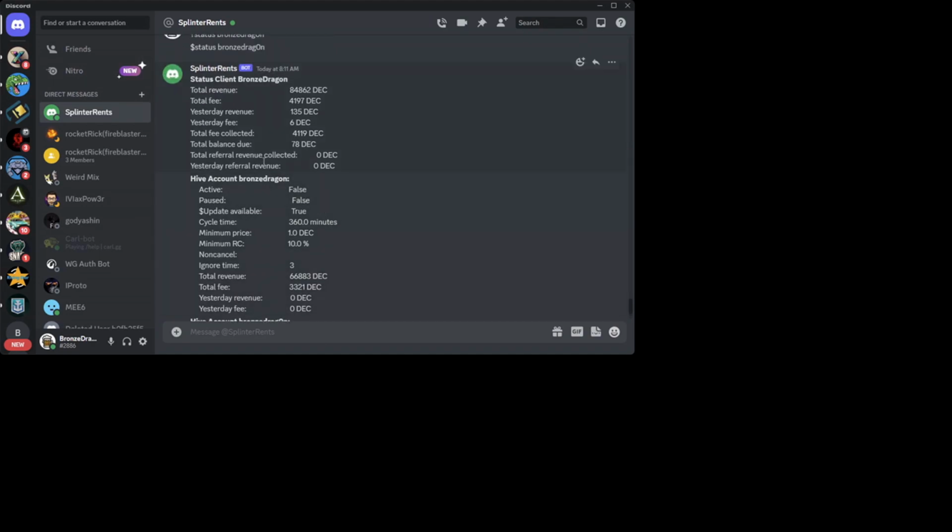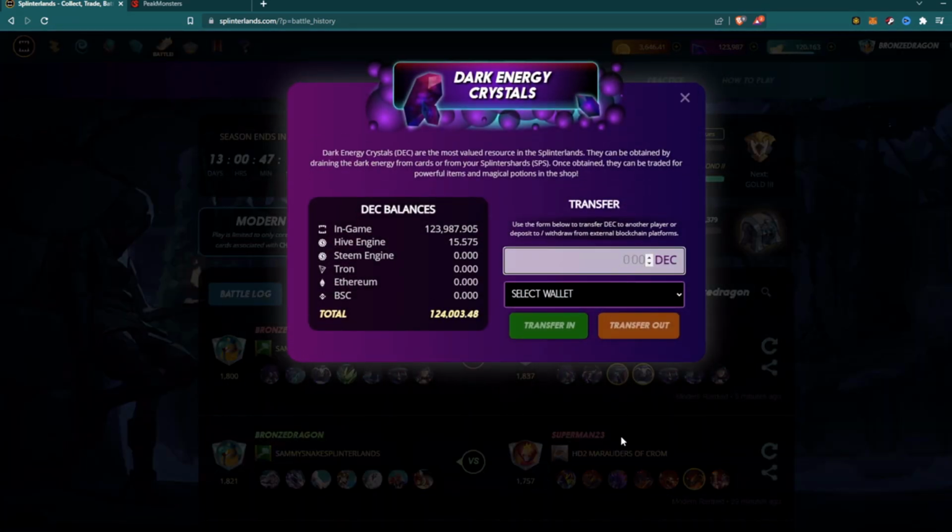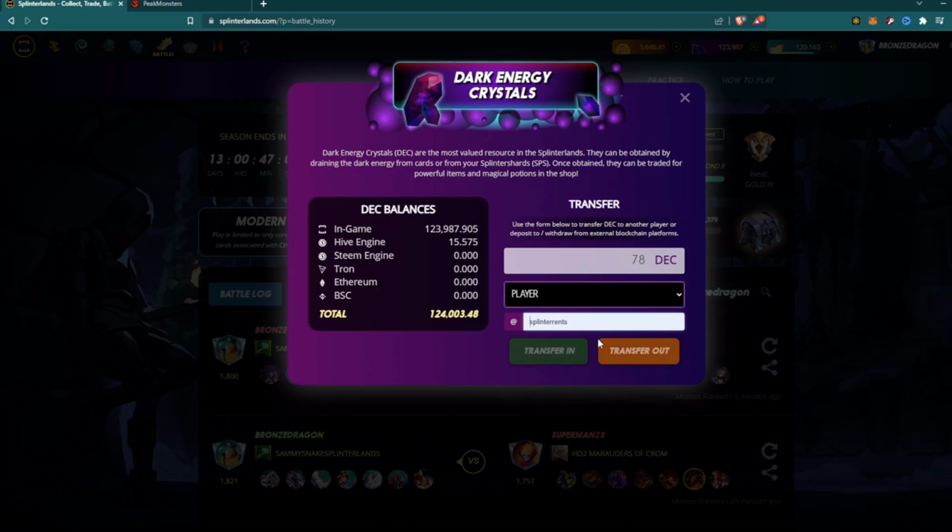Rentals have been way down. I mean, look at this. I only owe 78 DEC for the week. I only collected just over 4,100, which is better than nothing, and that's why I got it up there, right? Just a steady flow of DEC to come through, but still the rentals have been way down. So the takeaway here is I owe 78 DEC for my weekly usage of Splinter Rents. Let's go back, and then I just send 78 to the player Splinter Rents.